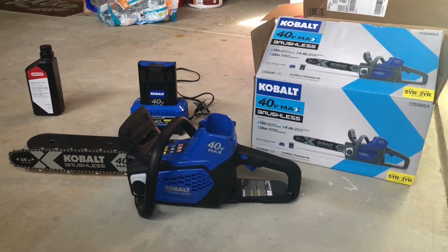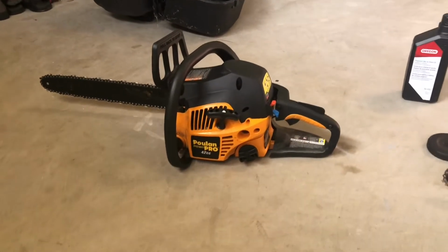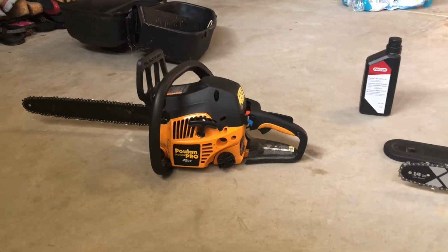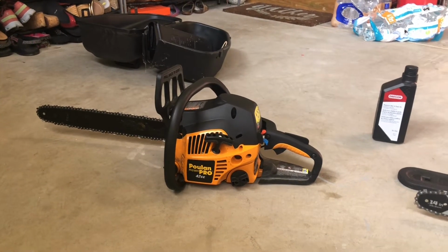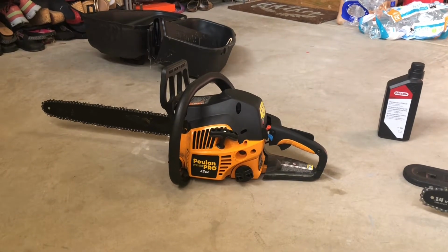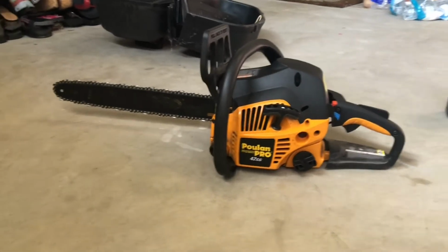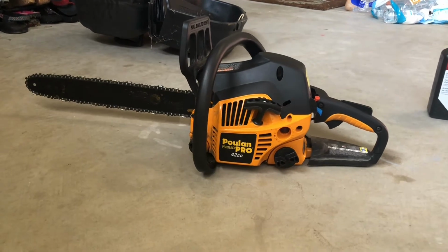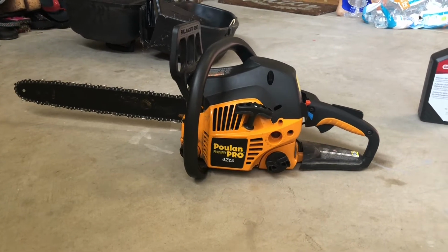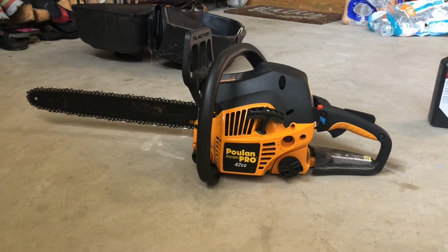So as we begin, let me tell you what I've been using a chainsaw for lately. We live in the suburbs in South Carolina, and I don't cut trees down so much because I don't have really any trees in my yard other than a couple palm trees, but I cut firewood up regularly and need a lot of it. So this Poulan Pro I've had for, I guess, over 10 years. I think I got it in 2009, and it's worked well. It's done what I need it to do. It's an 18-inch gas-powered, 2-cycle chainsaw, so you have to mix the oil and fuel together every time.